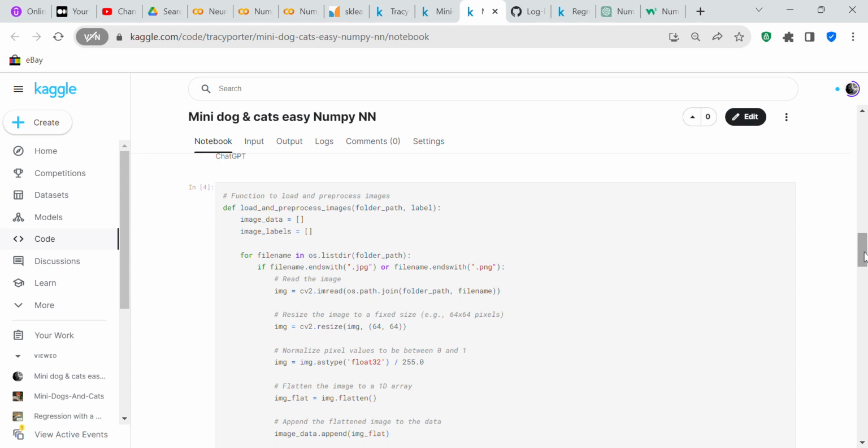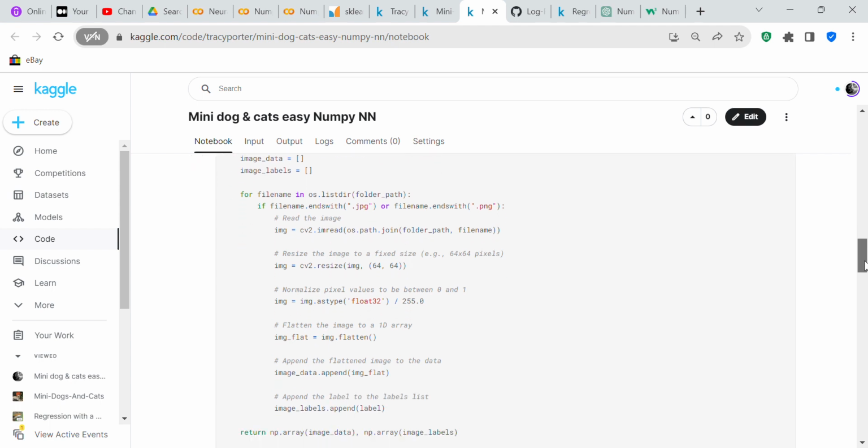The first thing we're going to do is define the function load and preprocess images. Image data is a blank array, image labels is a blank array.